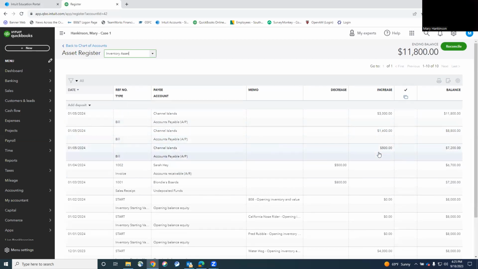So right here's your $5,100 that we just increased our inventory asset account by, because we see we have an increase. It tells you what the offset is, because it's a bill. So your offset is accounts payable. I just wanted to show you by pulling up the register for our inventory asset account that by entering that bill, we increased our inventory asset account by $5,100.